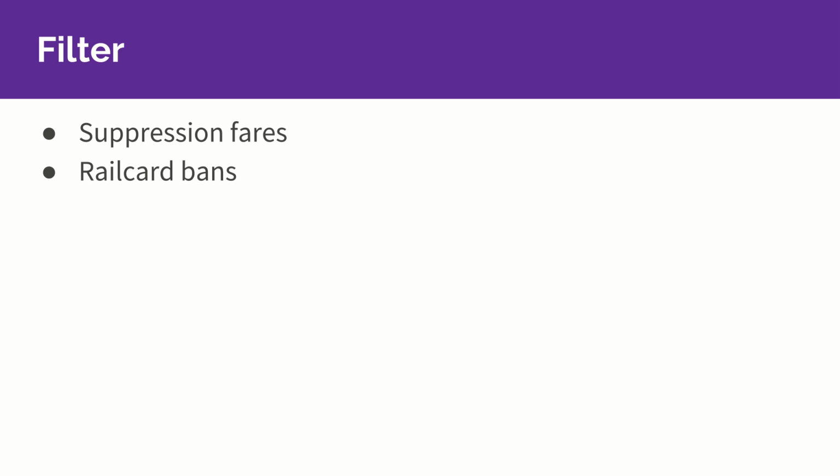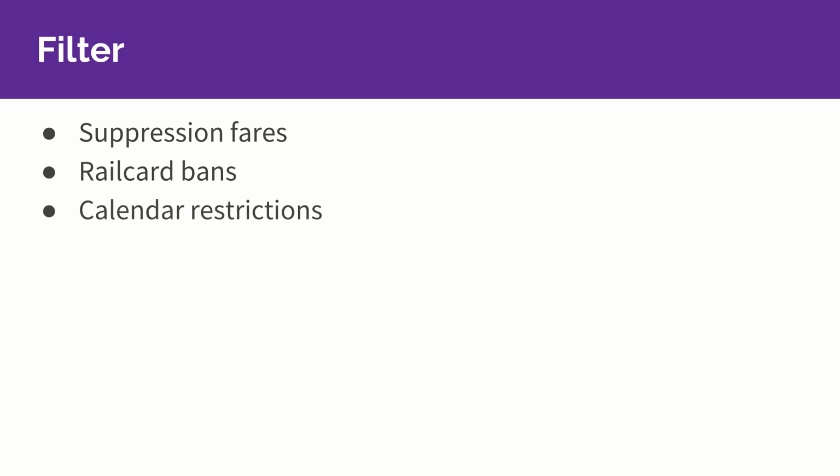So a particular ticket type code might have a total ban on the use of a particular rail card. I can't think of any examples off the top of my head, but it would be something like using a young person's rail card on a first class ticket type. So those sorts of things will be in there.